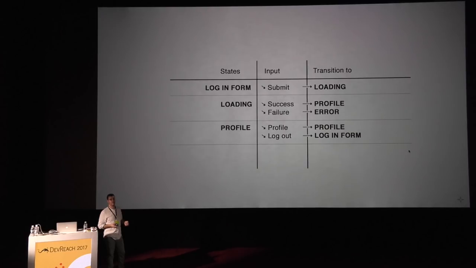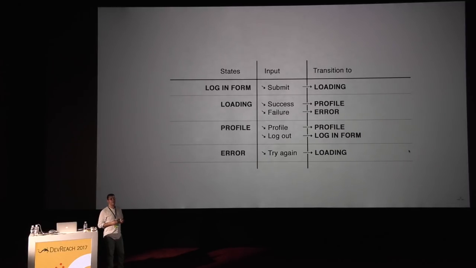You already fired it. So in this case, if you have two requests in flight, and the first one, for example, returns a success, then we just transition to a profile. And the second one, at some point, for example, says, ah, sorry, error. But in a profile state, we are not accepting the failure action. So the app is doing nothing. It's just ignoring this. And this doesn't make sense at this point when we're at the profile, because we are already logged in. And the last one, the error state, when we have this screen, you could click try again, you go back to loading, and the whole loop is repeating again.